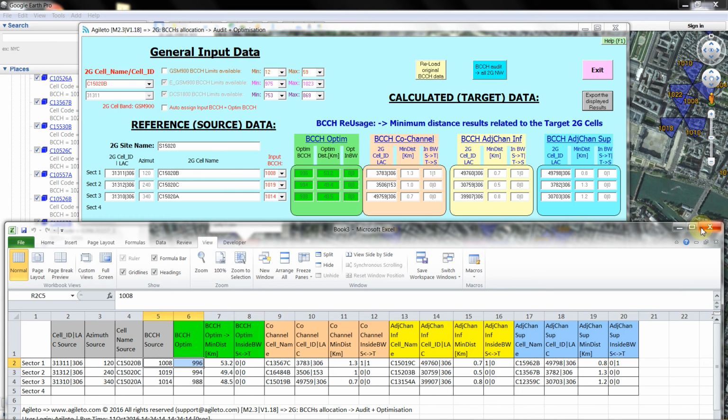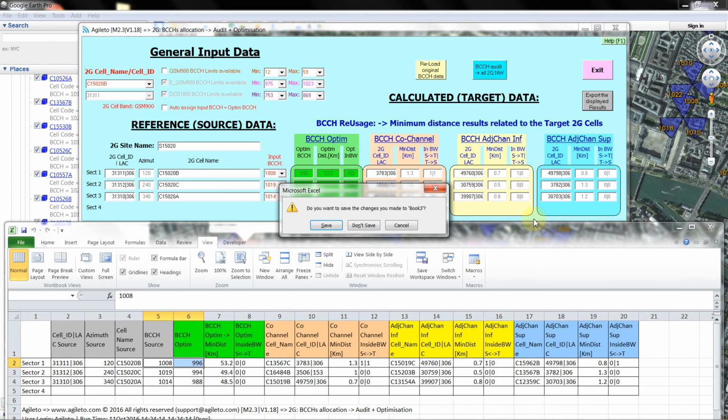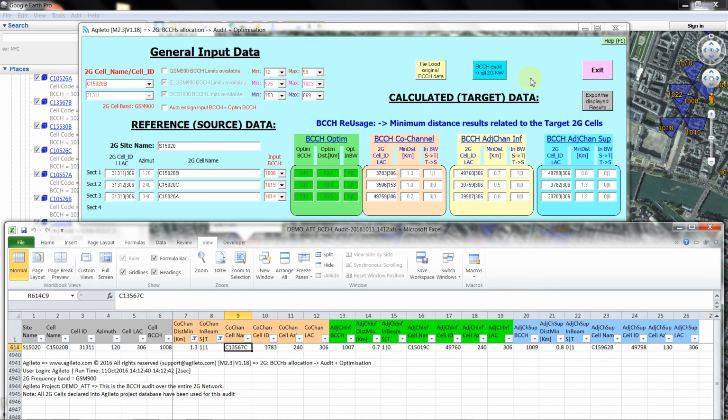Another thing that we can do as well is to evaluate the worst cases, as we have already done at the beginning.